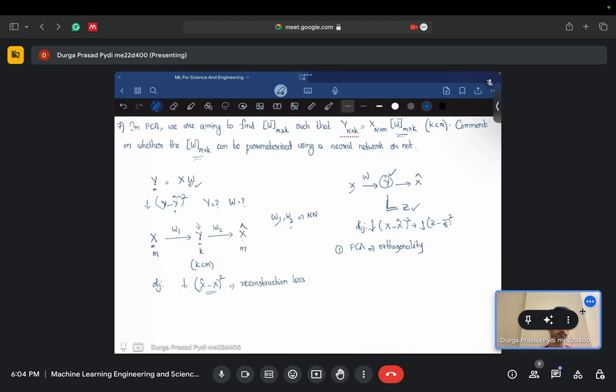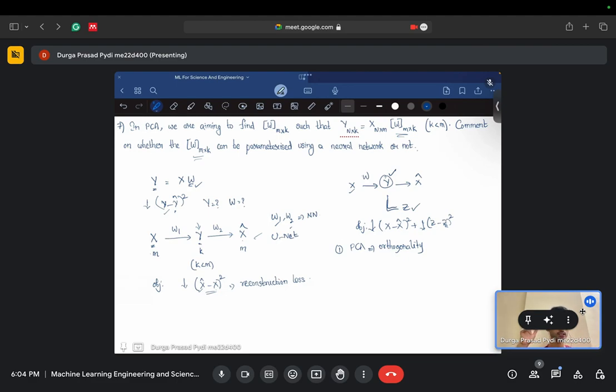But without going into details, is the idea clear? Yes. The only point I would like to highlight here is that if you use a neural network, I cannot directly train with y minus y hat whole square. This is something that we call the encoder decoder architecture. If you recollect, we were using this in UNET before. You first try to reduce the dimensionality, and then again you try to increase the dimensionality.